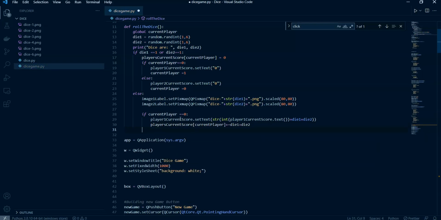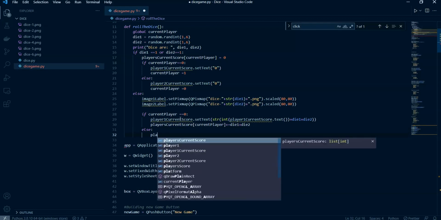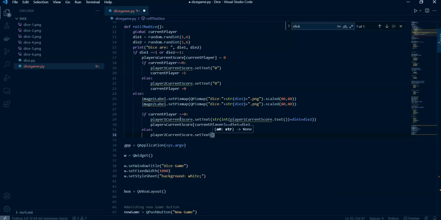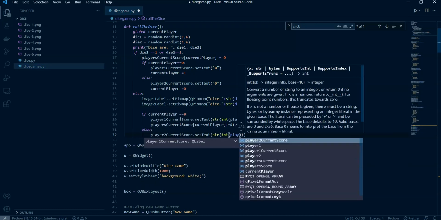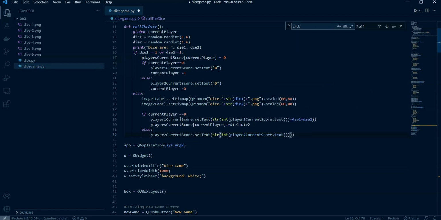So that's it basically. Now what we can actually do is to check if this is not the case. We're gonna simply do the exact same thing to the second player. So set text str, and we're gonna get player2 dot current score dot text, and we're gonna add to it die1 plus die2.